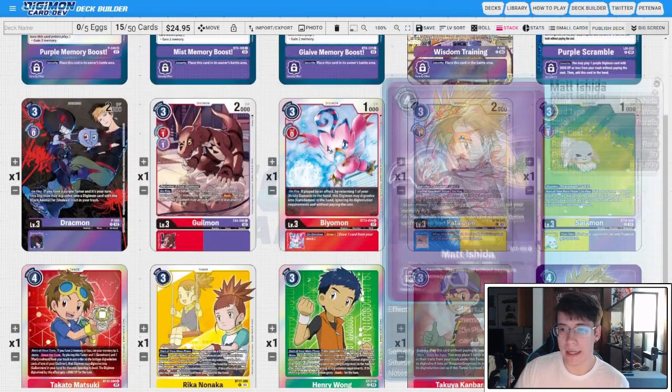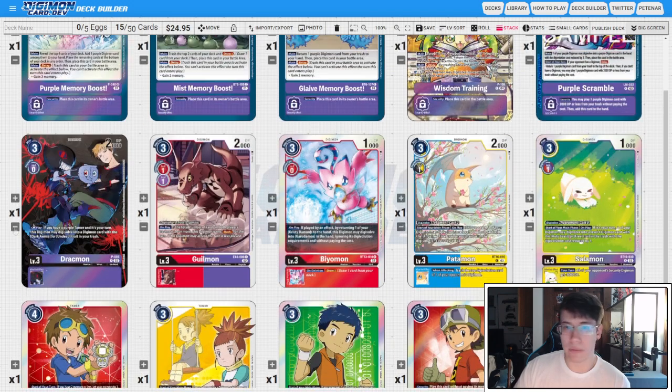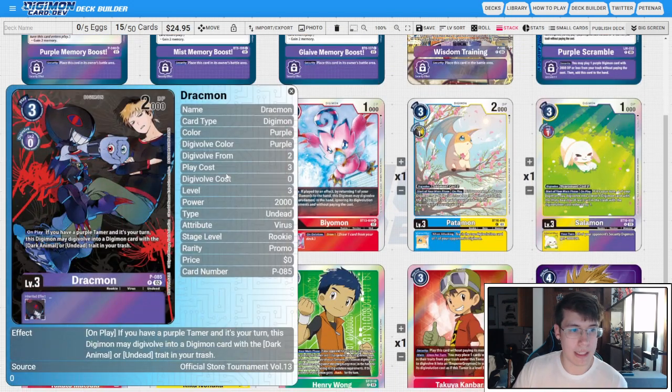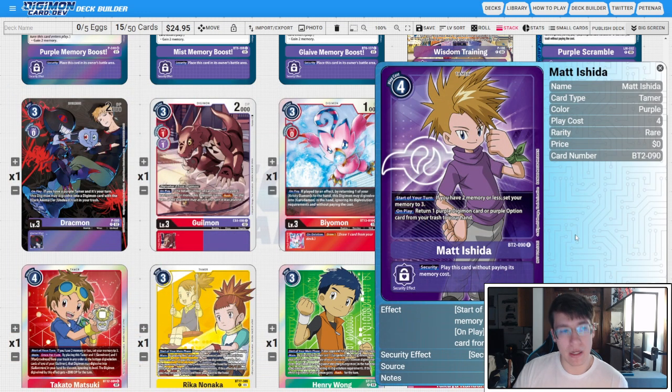So if you have something like your memory tamer, Matt Ishida, start of your turn, if you have 2 memory or less, you set your memory to 3. We can actually order this so that we play the Dracmon first, then we evo into an undead or dark animal. Let's say that costs 2. Well, now, after that resolves, we're actually going to trigger our Matt Ishida and bounce the memory back to 3.